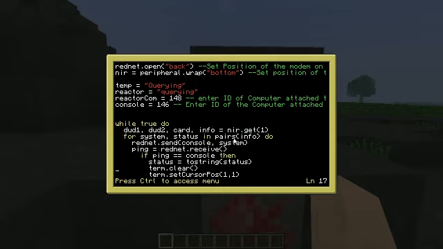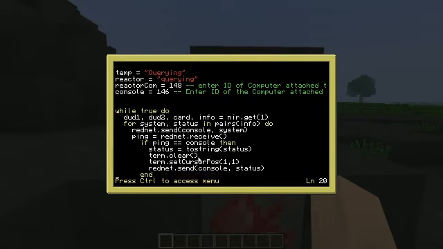So we're getting status and pairs info, and basically we're just going rednet.send system. Every time it does this loop, it gets the first bit, the system, which will be heat, and then we're sending that out. Once we hear back from the console to say it's ready to get the status of heat, we send it the status with rednet.send status. So it would be heat as the system and 1000 as the status, which would be the actual heat. Or reactor powered B and true or false, which would be if the reactor's on or not.